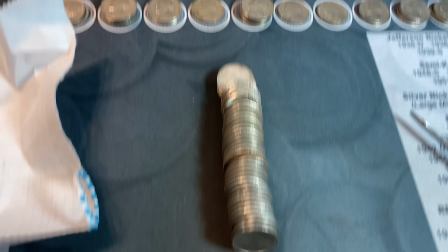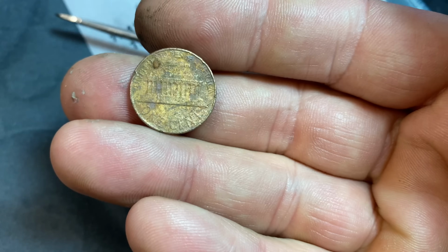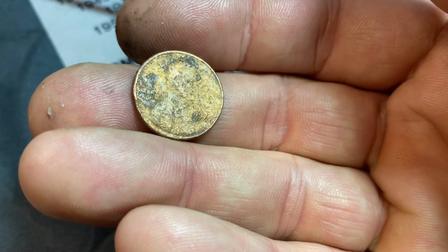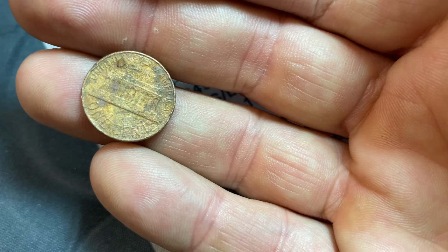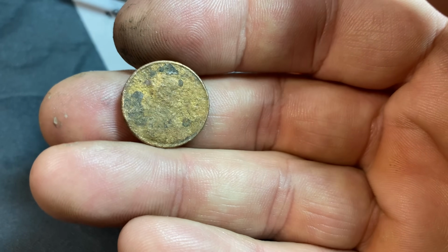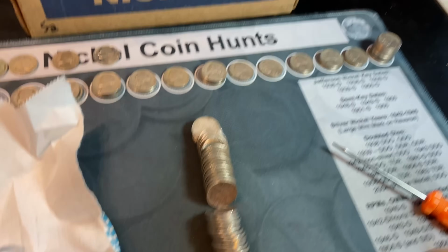Well, roll number 44 is going to have a cent in it, and it looks like it could be copper. No, it looks pretty zinky now. Man, I can't even see the date on this one. It is copper, 1976 or 1978. Thought it looked copper, but then it was so decayed, I thought maybe it was zinc rot, but no, just a beat up 1978 likely copper cent, although it's not a nickel.